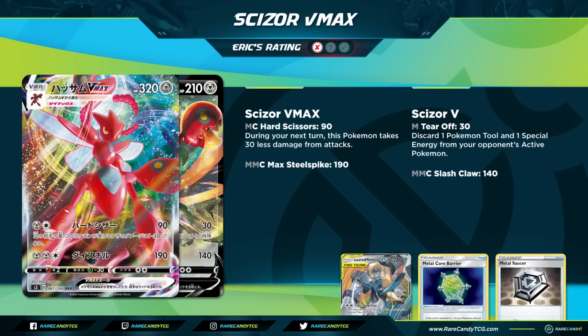Next up, we have another Pokemon VMAX line to look at, and that is going to be Scizor VMAX. And of course, guys, before we get to the VMAX, let's look at the base form here. Scizor is a basic Pokemon, of course, 210 HP, Fire Weakness, Grass Resistance, and a 2 Retreat. And its first attack here for a Metal Energy is 30 damage, and you discard 1 Pokemon Tool and 1 Special Energy from your opponent's active Pokemon. And its second attack for 2 Metal and Colorless is 140.